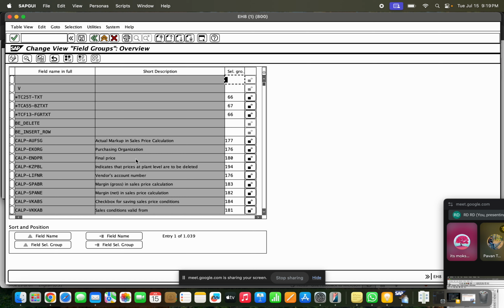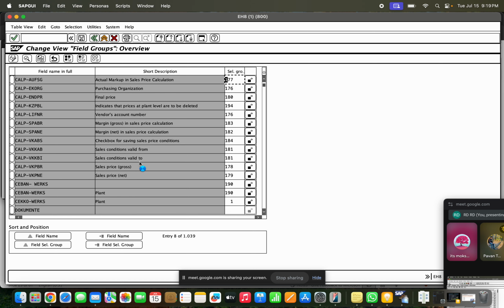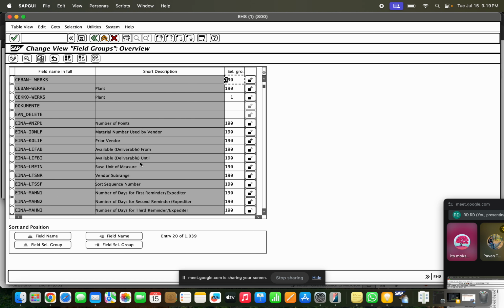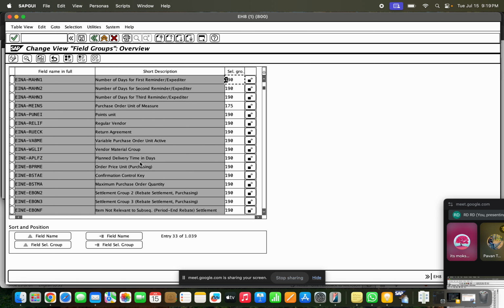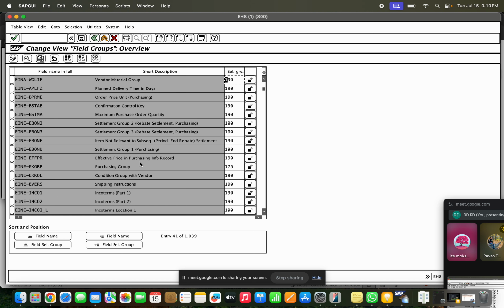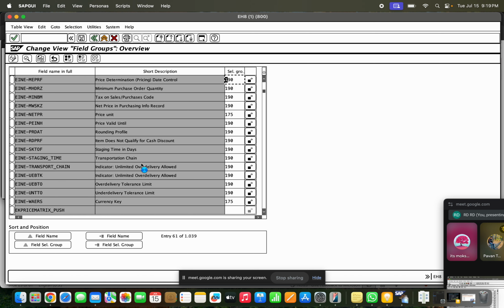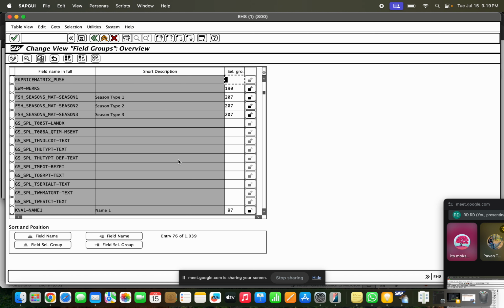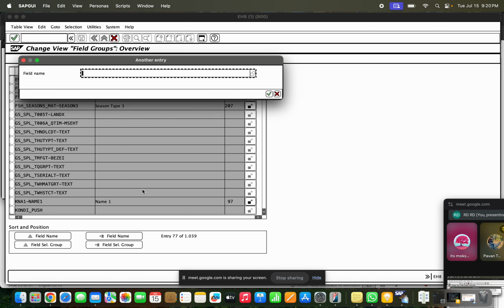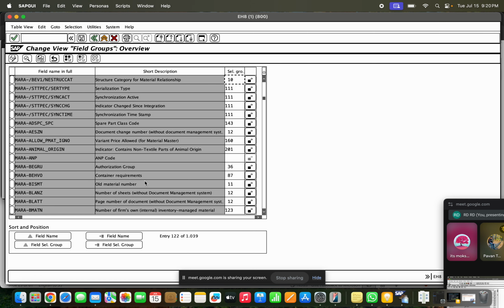Let's assume our field table name is MARA, or MARC, some tables are there. I will go for MARA.